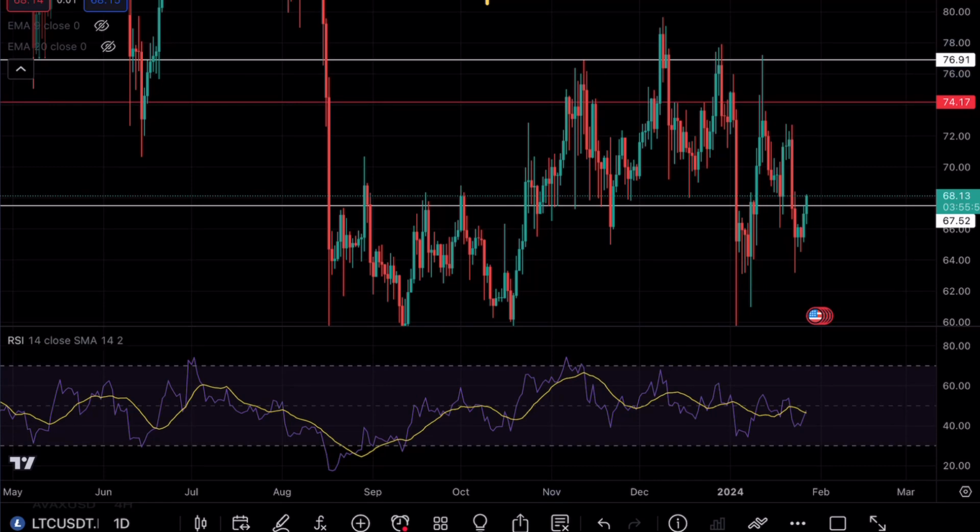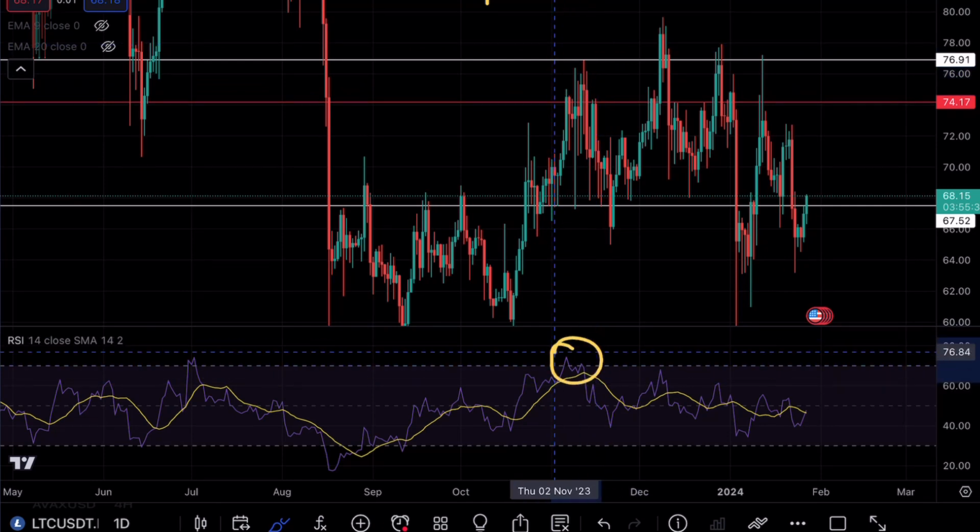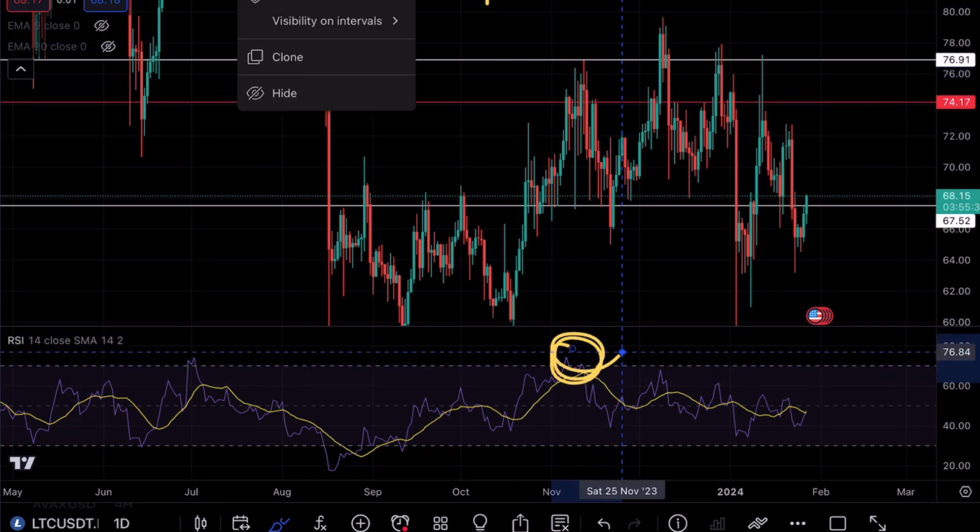Now, just like I gave you guys an example of the support level and RSI being oversold, I'm going to give you guys an example of overbought as well as resistance. Now, going from our previous episode, you guys already know that the $76.91 range was a major daily resistance. You can see that basically when we ended up hitting that level of resistance, you notice that RSI was also in extreme overbought conditions.